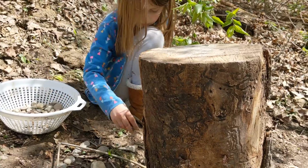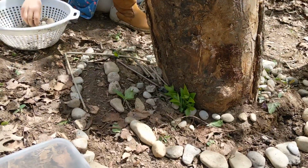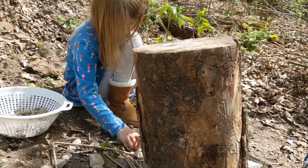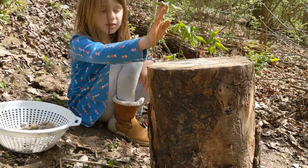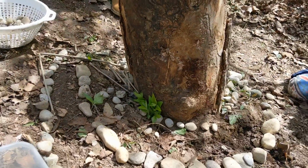Hey guys, today we are making a little rock garden meditation area. And Isla, you want to tell everybody at home how we made this? Well, we made it with the logs, some rocks, and some decorations.